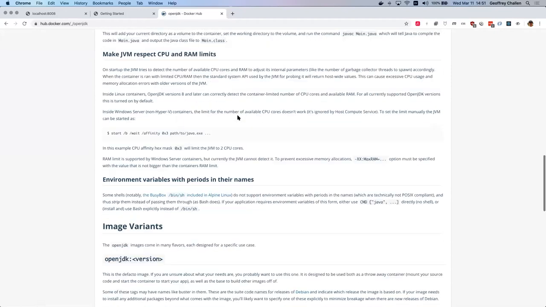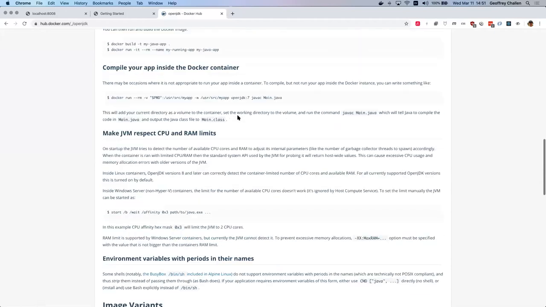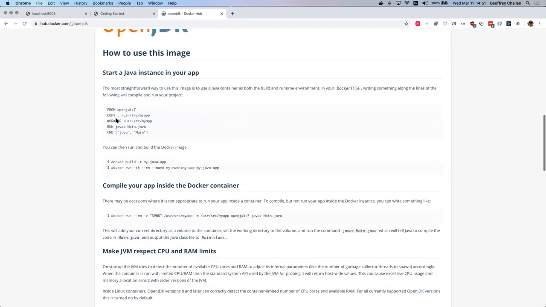I'm not going to go through all of this, but what we want is a container. When you use another container, the naming convention is important. This is frequently the first line in a Dockerfile. What this says is, I am building my container on top of this other container, and so I inherit whatever's inside that other container.